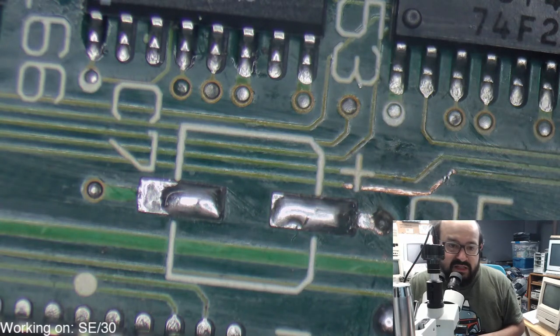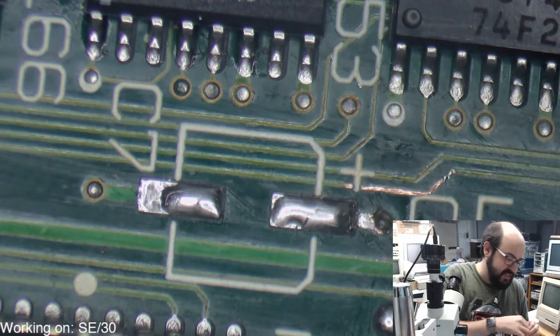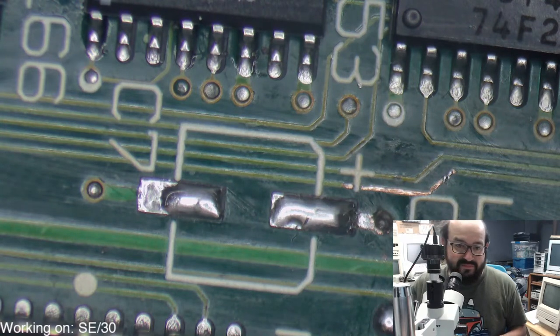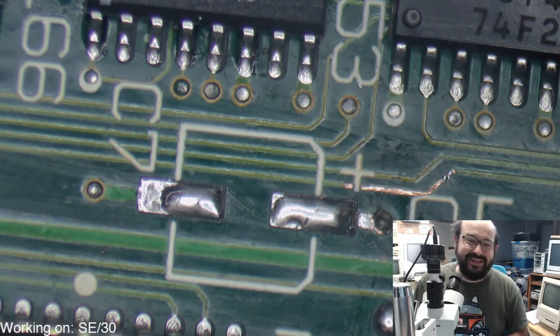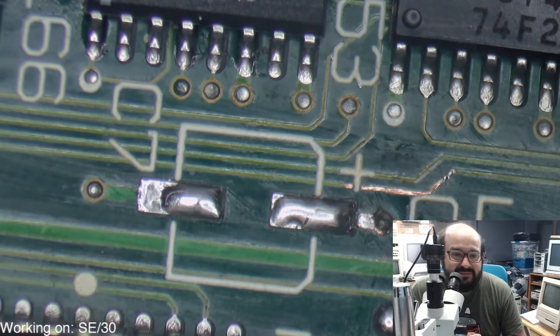Anthony says, just recapped an SE30. Glad to have one back. Also an SE FDHD. Excellent. Those are two excellent machines. It really did fall into your lap. It stood by your door for a year in college running simple text with a welcome message. Excellent. Four in your lifetime. Excellent, David. Two since high school. One of those fixed up fine, and the other is still acting up after a recap.